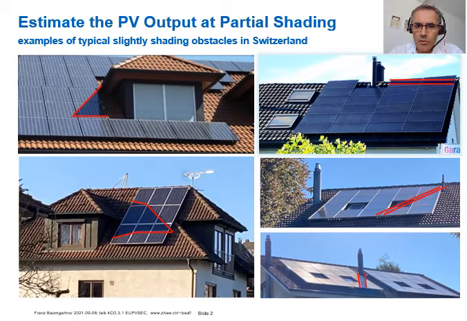Here I show you a typical practical PV installation on single-family house rooftops, as I photographed last Sunday on a bike tour in Switzerland. You see shading situations from a dormer, from a chimney, and also from a dormer and a small chimney here. And the question is how this shading affects the typical output and performance of these PV systems.